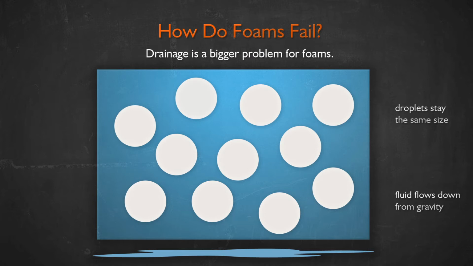Here, in the case of a foam, the drainage, the fact that you get the creaming of the bubbles going to the top of the foam, is much more severe than in the case of an emulsion, because the density difference between air and any liquid is always much greater than the density difference between two liquids. So the bubbles tend to cream, go to the top, and therefore destabilize in a foam much more easily.